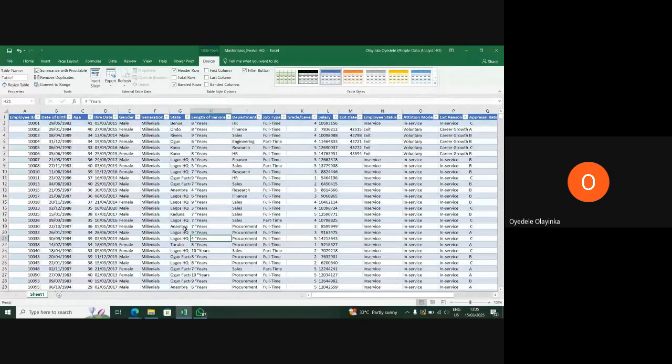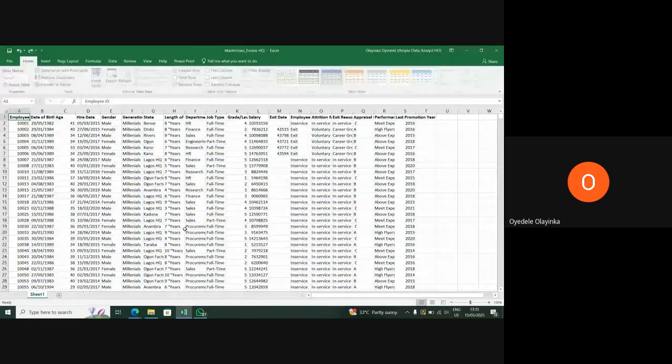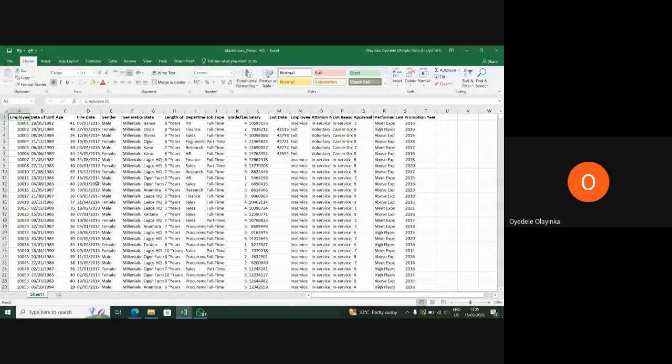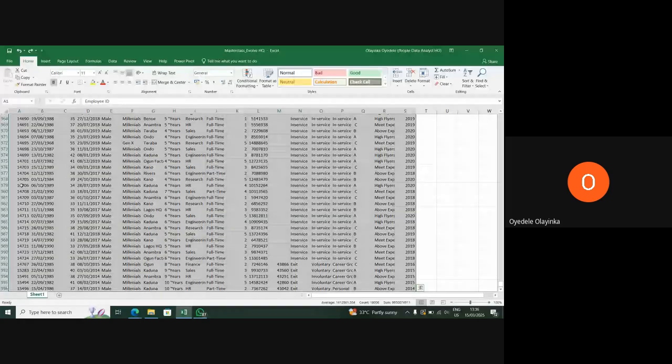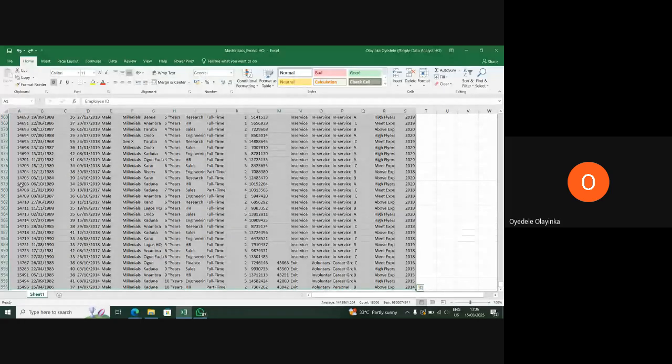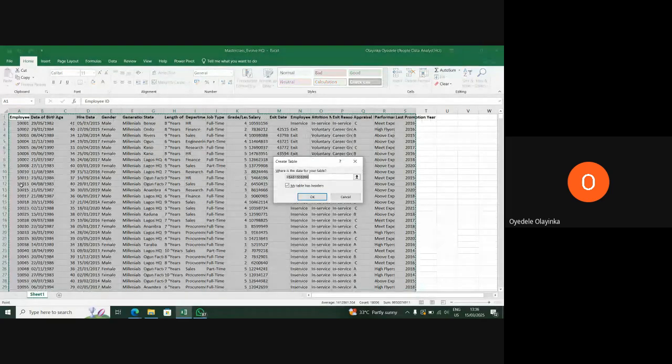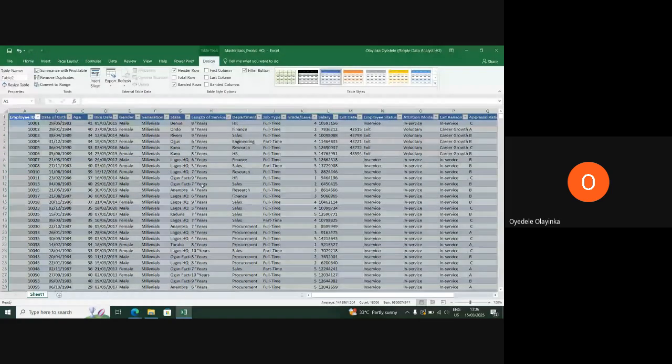All right. Anyway, this is being recorded. If you want to convert this data into a table, two ways you can do it: press Control A, which means highlight everything, like what we used to do in Excel. Then you press Control T, which means you want Excel to convert it to a table for you. Then you press OK. You see that everything will have been aligned very well and converted to a table for you.